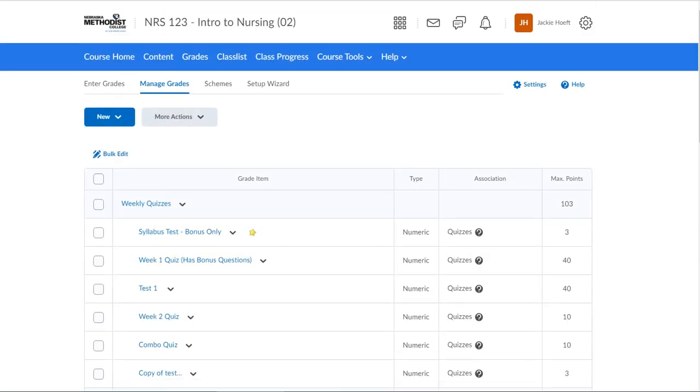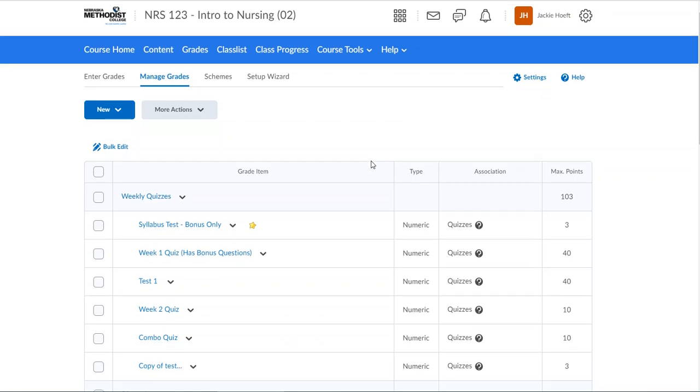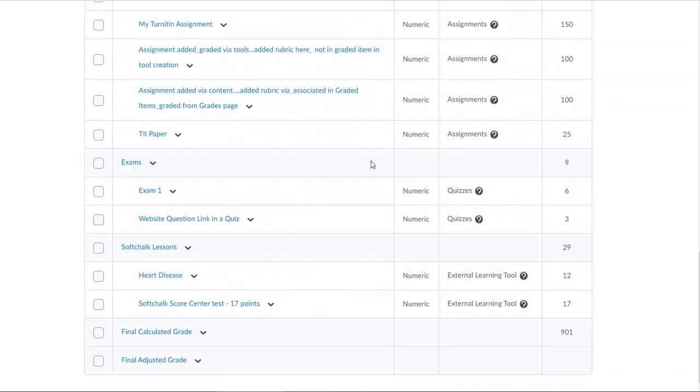The other thing that you need to be aware of is, not only does that extra bonus item affect the category, but it also affects the final grade. So scrolling down clear to the very bottom, the final calculated grade is actually only 901 points for the exact items that I'm grading on.